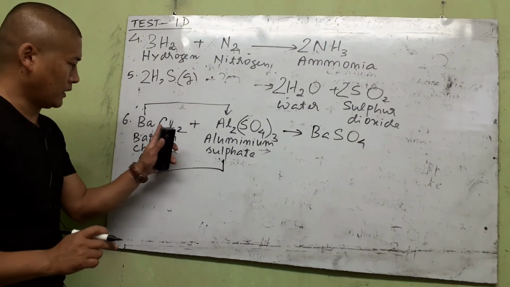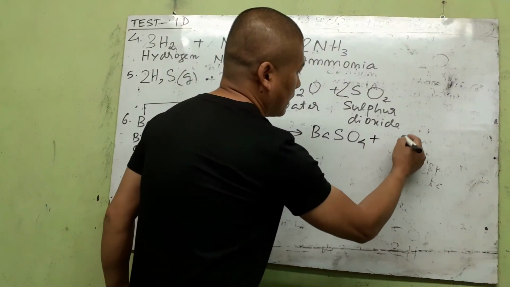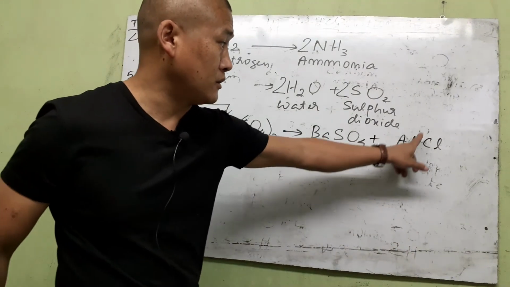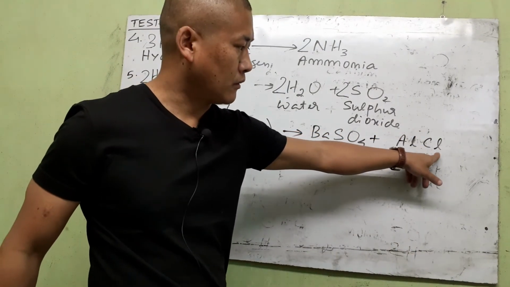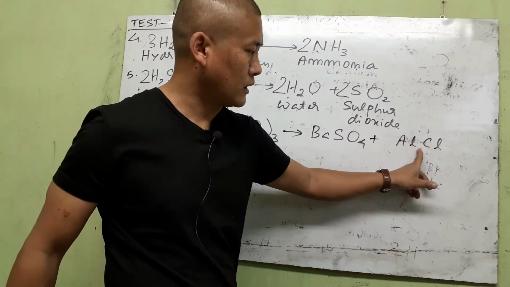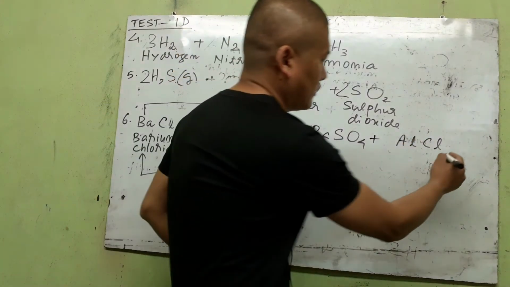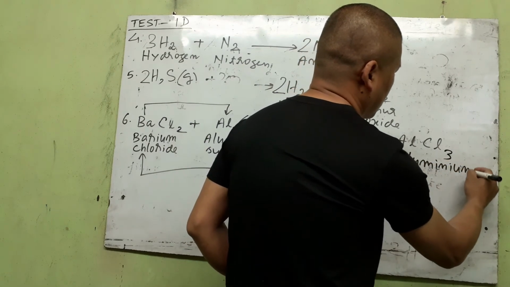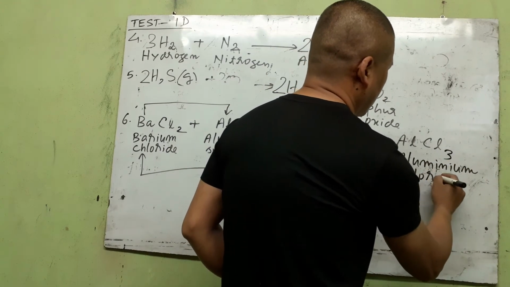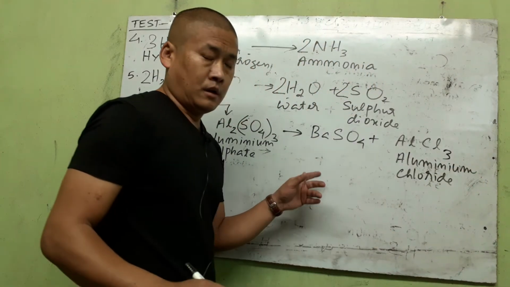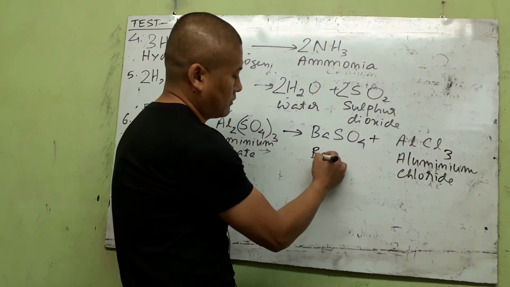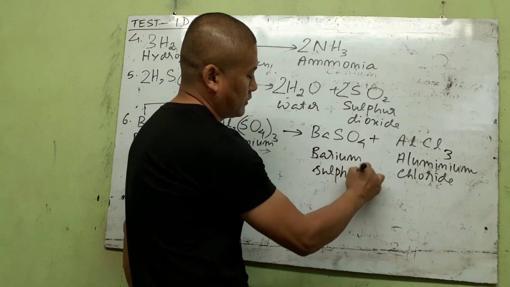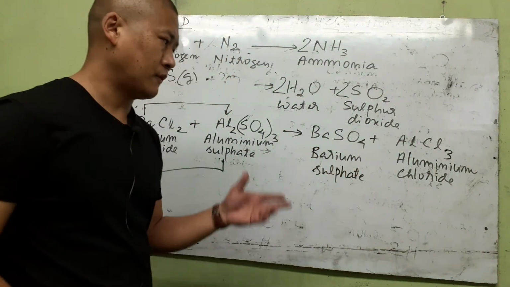So aluminium, Al and Cl you write first, plus Al and Cl. And then recall the starter. Aluminium has a valency of 3 plus. Chloride has a valency of 1, so 3 and 1. So 1 will go here, 3 will come here. So we form this formula by remembering our starter, aluminium chloride. Very easy to figure out because this is a double displacement reaction and this is barium sulfate. So now we have written this equation and the symbolic formula formed correctly.